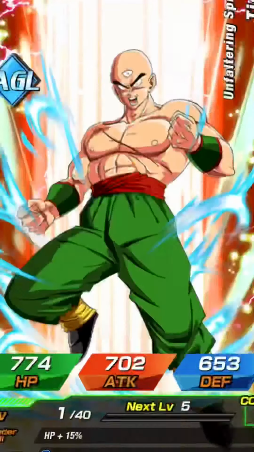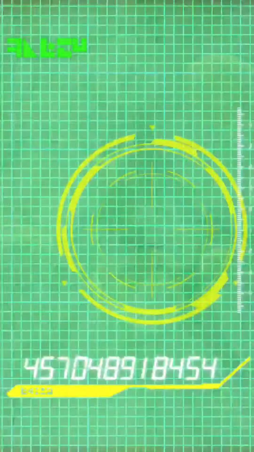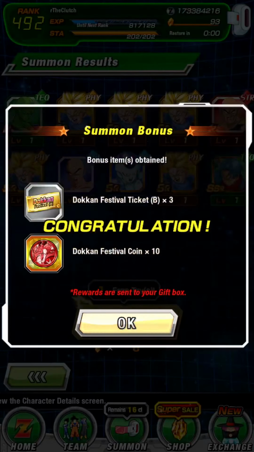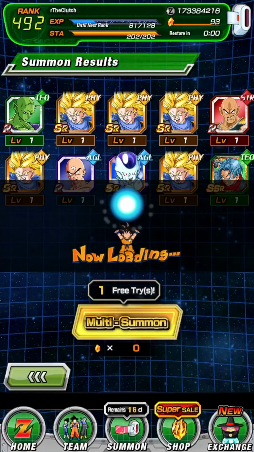Yeah, this guy set 4 in a row. Not in a row, but a 4-in-1 summon, huh? Okay, half our summon is Trunks. Okay, 6 out of 10 of our summons are Trunks on this banner for that current summon. Wow. And now we have everybody's favorite, the freebie.